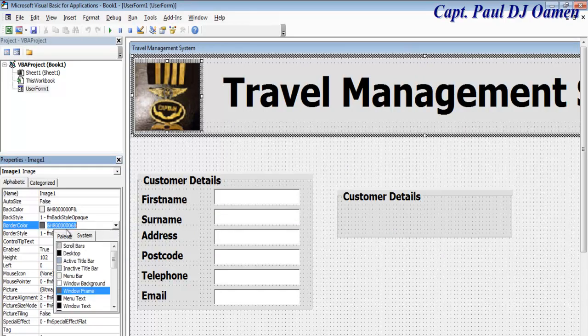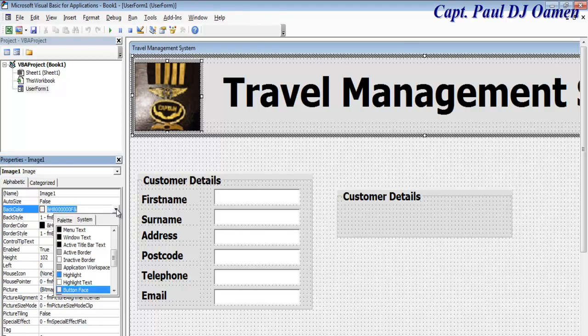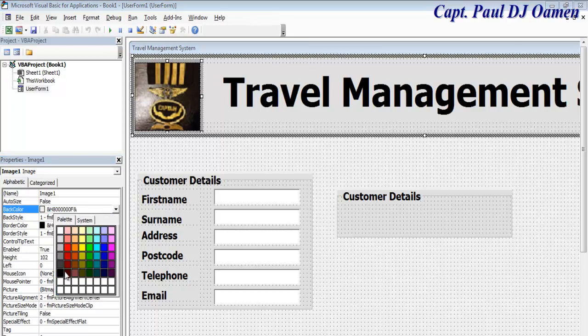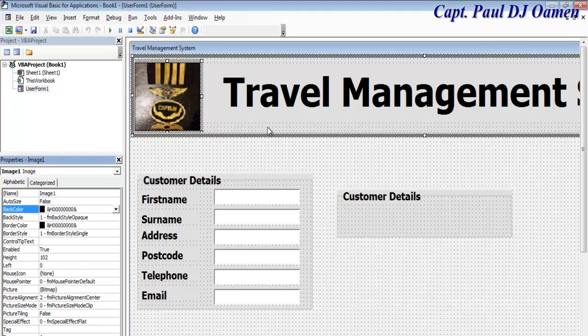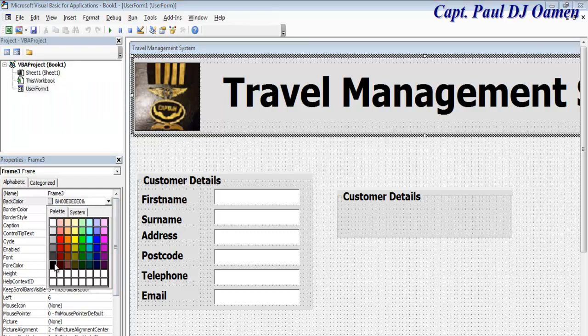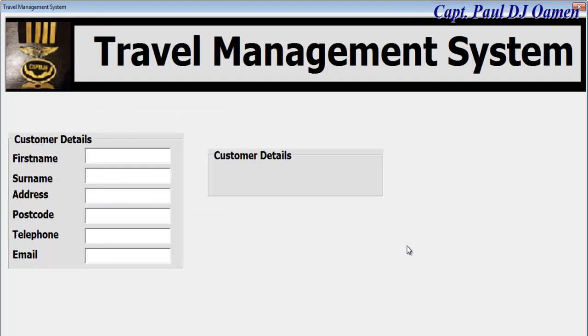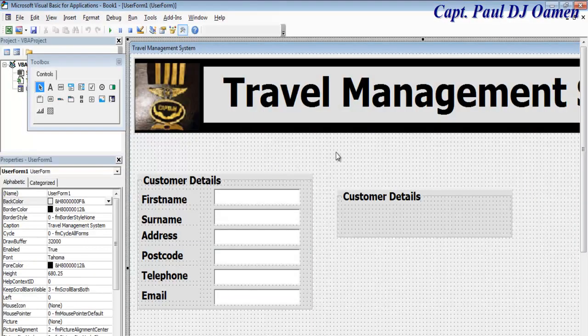We'll change that to black, and change the border style color as well to black. And I might as well change this one to black as well. Right, and if I run it, this is how the system will look. So let's keep going.